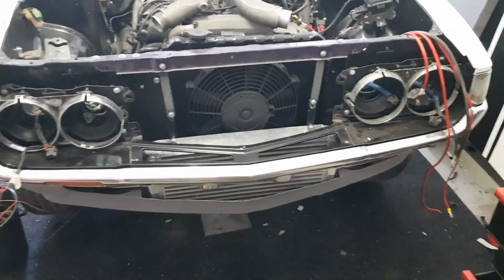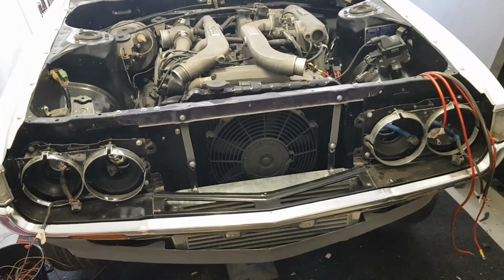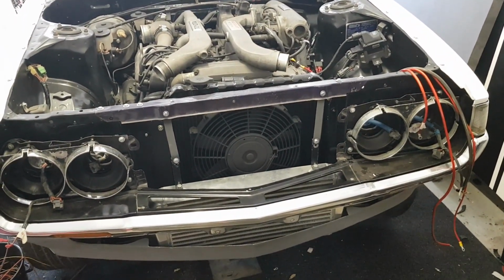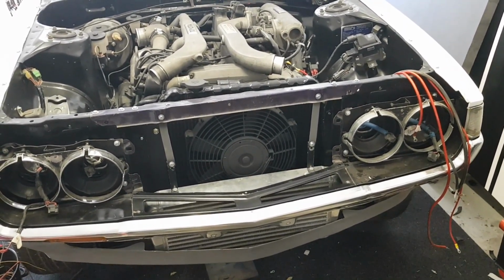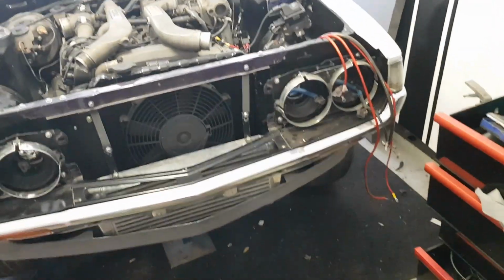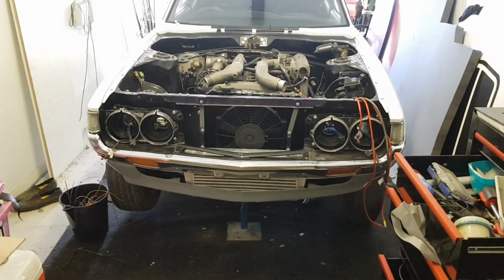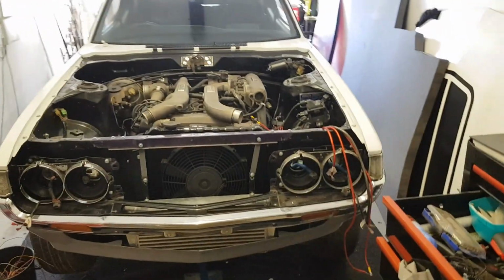I'm considering putting the fan on a switch or putting the fan just straight onto the ignition, because I'm talking out my butt right now because I don't really know how it works. I'm pretty sure that there's a switch somewhere that will allow that fan to turn on when the thermostat turns on, but I'll have to research that. If I can't figure it out, I'll just have it on constantly. I'd rather it on constantly anyway, in a weird way. Just knowing there's always going to be airflow going through the radiator, because I think the radiator is a little bit small for the engine. A 2-litre twin turbo is going to make a little bit of heat. We'll see how I go with that though.